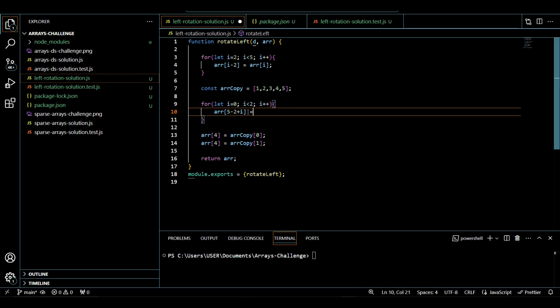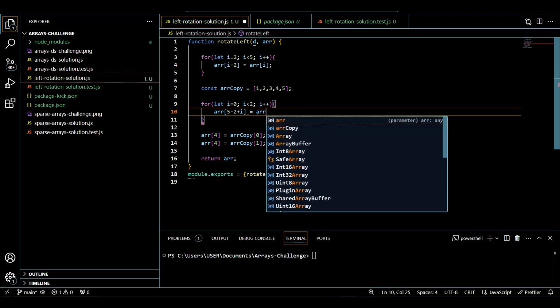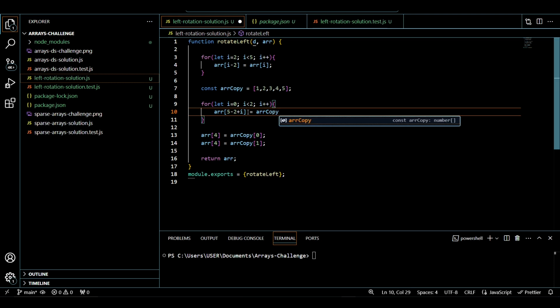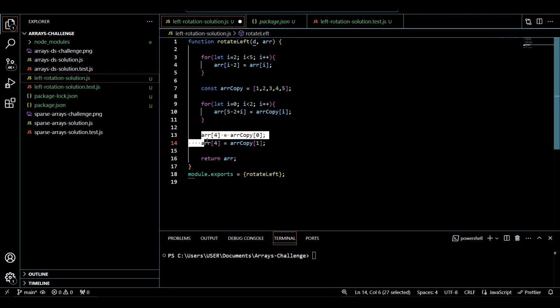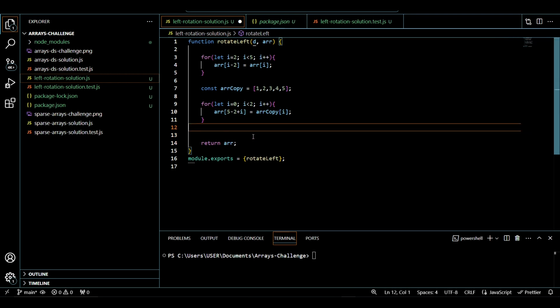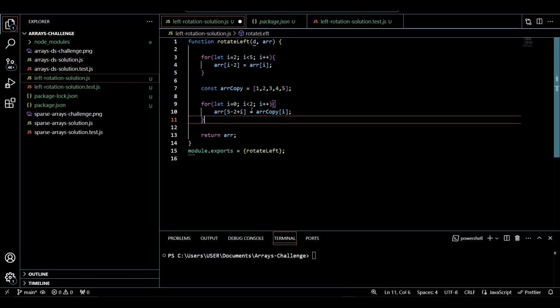Now this will be equal to, we set it to array copy, with i inside there. So now we are going to erase this, because the for loop is now taking care of the 2 lines of code. So now that we've achieved this, we test to see what will happen.